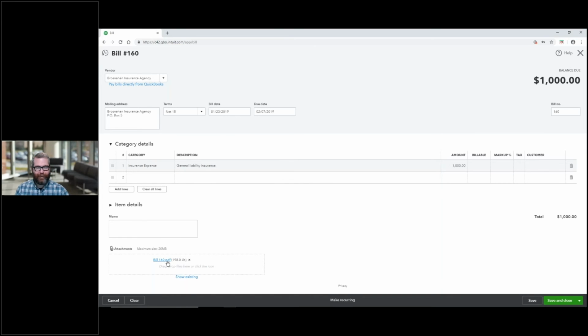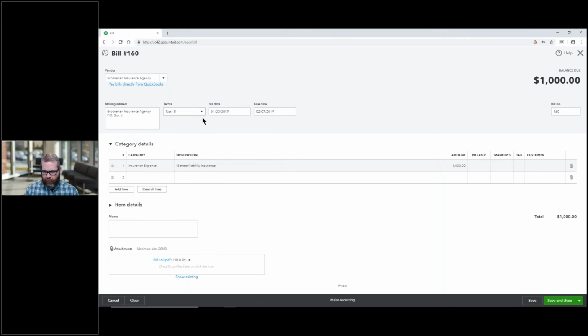All I have to do is click on this link and it'll open up that PDF in another tab right up here at the top of the screen. So I don't have to go look through my email for it. I don't have to go look through a filing cabinet for it. All I have to do is look up the vendor's record and it's right here. Or search for their name, because there's a little search field in QuickBooks. You can find things really fast, really easily. It's another big advantage to entering these attachments into QuickBooks.